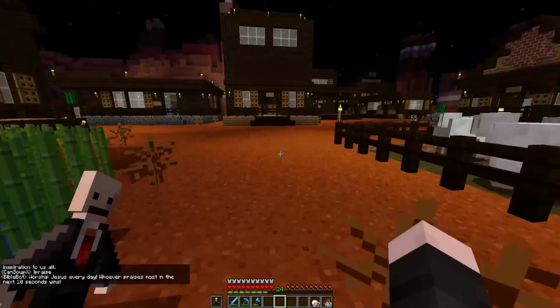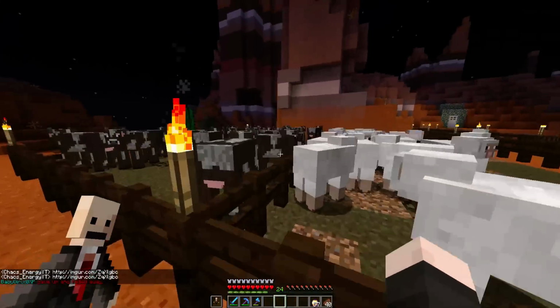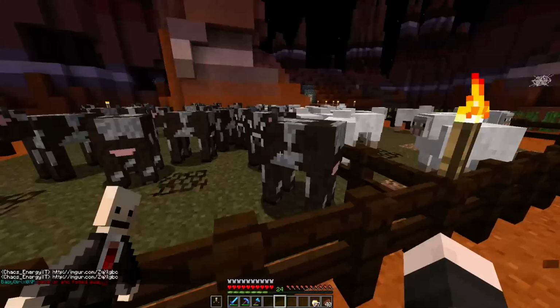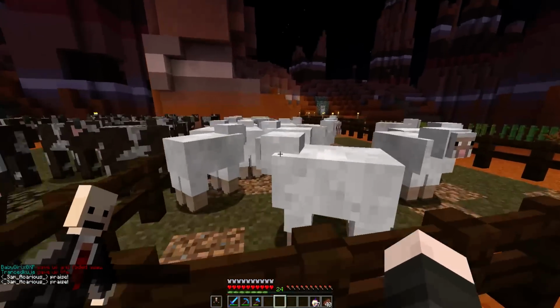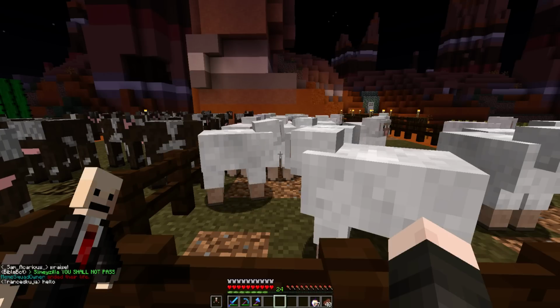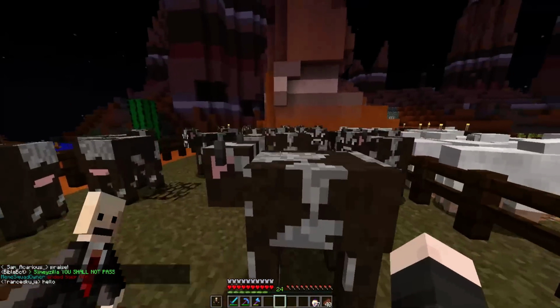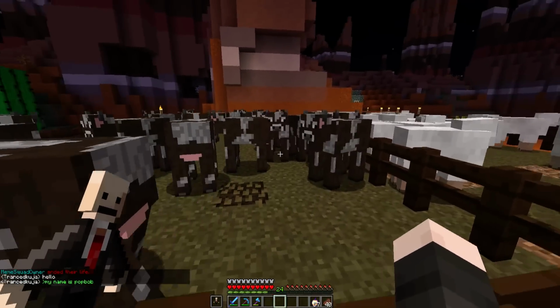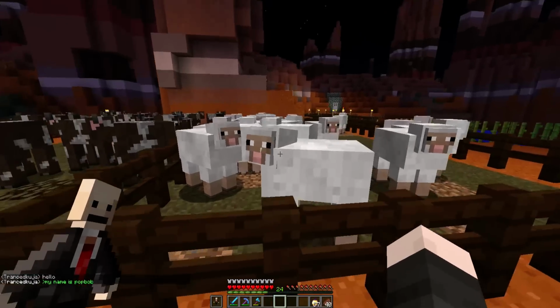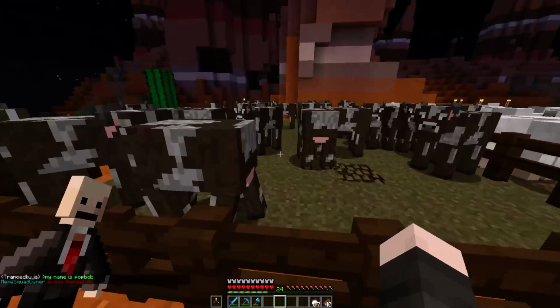Got some sugar cane growing here. I've got sheep and cows. So you probably know that sheep and cows are not indigenous to mesa biomes, so I had to transport these guys. I think the closest plains area was about 1,000 blocks away. So I duplicated a bunch of minecart rails to get them here, and it was not easy. I got 2 of each, and then just bred the rest.